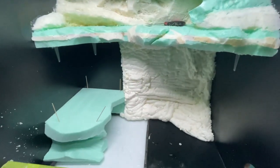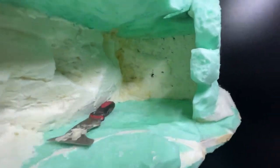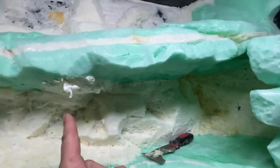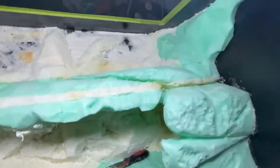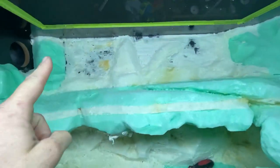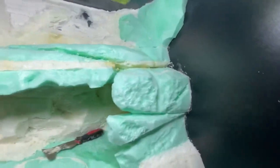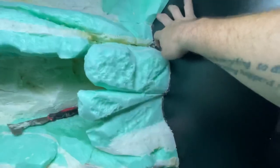Alright guys, here we are, finished carving the top half, inside the cave there, all the underside of the top shelf. I've gone and filled a couple of these little holes, things like that around the place. Any of the black that you can see in the background here, that'll all get covered up with pointing. Again, once I've finished the entire carving and everything, I'll go through and clean up all the edges nicely.